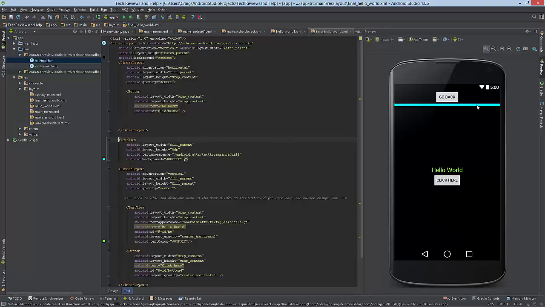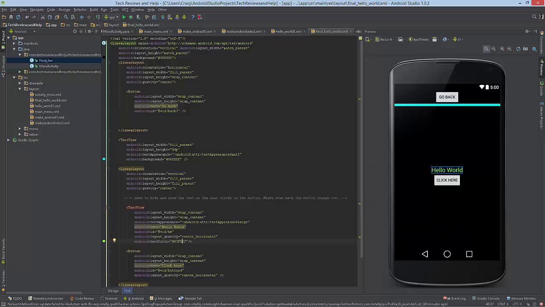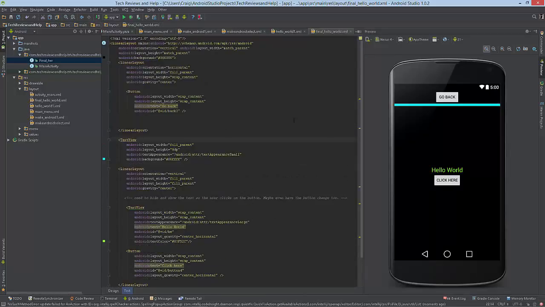For example, with this line, I have a color on the background, and it shows the actual color right here. With this text, I have the color right here. So it's pretty cool in that aspect with Android Studio. It even shows you where classes and stuff happen. So as far as that goes, this is pretty much it.